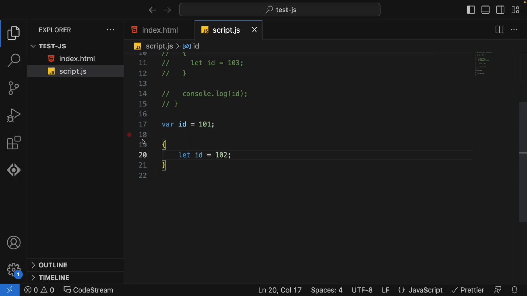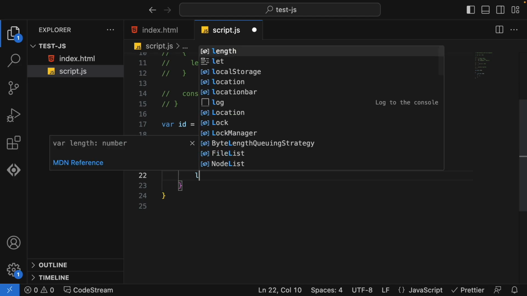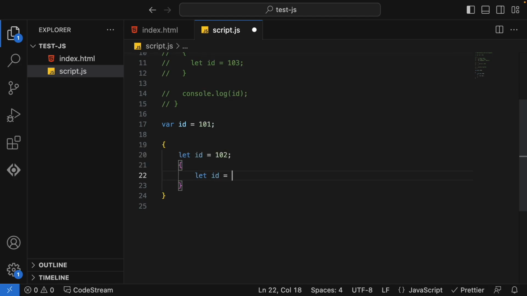This we know will work perfectly. Let's try to create the same variable name with the let itself. Is it allowed here again? No. So what is the scope we are currently in? In the current scope, we cannot create one more new one with the let style. So what is allowed in this case? If I create one more scope here and say ID equal to 103, it is allowed here.